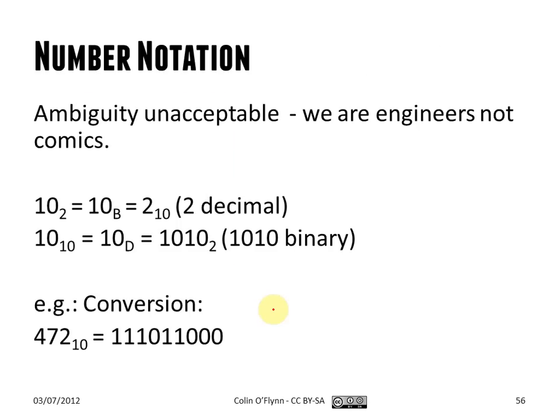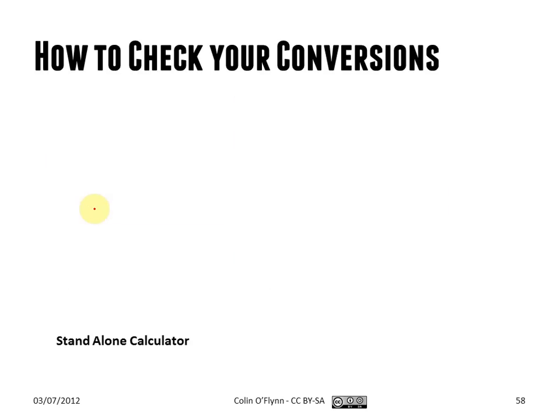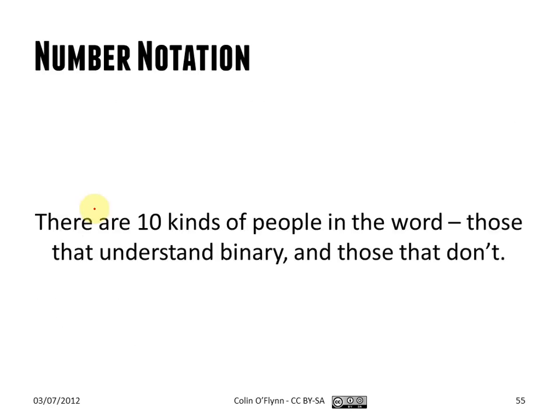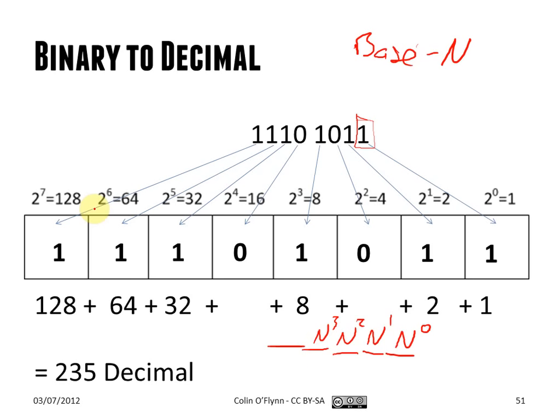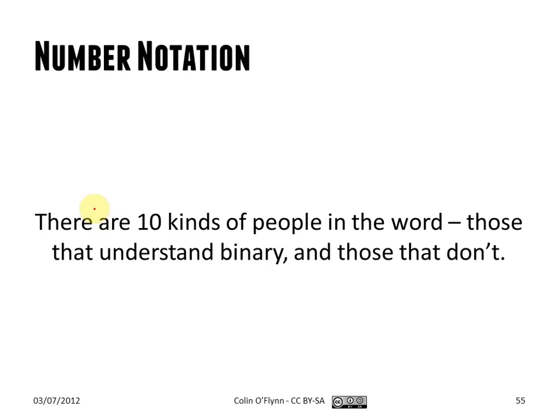We'll make a notation of the type of number with either normally a 10 or a D for decimal, or a 2 and a B for binary. And in that way, there's no ambiguity. If you see a number like 10, is it 2? Is it base 10? Who knows? And again, you can check your conversions with a calculator or whatever. If the assignment asks you to show your work, basically all I'm saying is show the addition that you've written out the value of each one, or show that you've gone through and figured out the value. You can just fill it in there. For that one, for question 4, actually I'll get to that in a second.